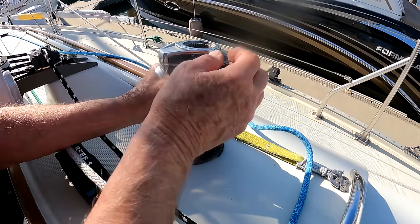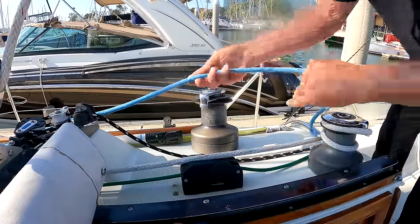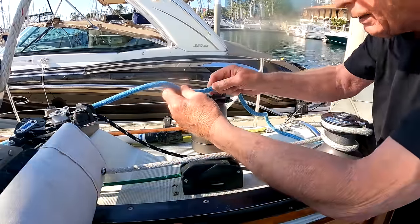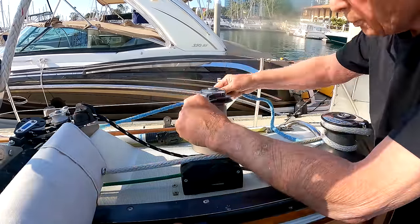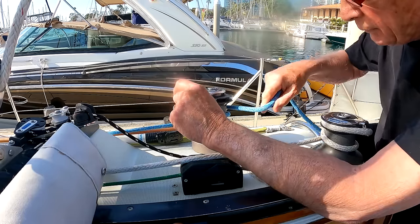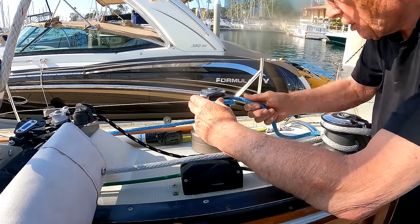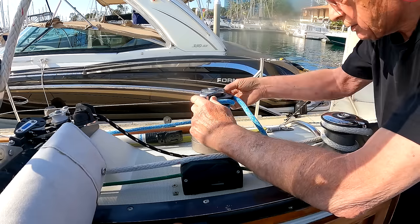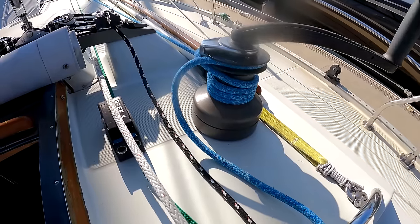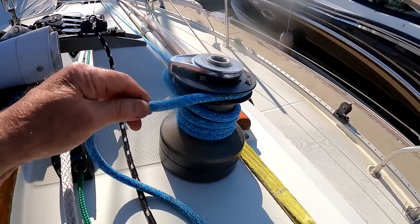The arm goes about here, I think. There we go. So here's the main halyard of unnecessarily heavy Dyneema, a very unstretchy rope. Goes round, round, round through the self-tailing arm and then jams. Oh my goodness. That jammed in there rather well. I declare that a success.